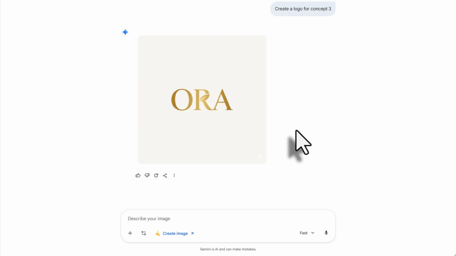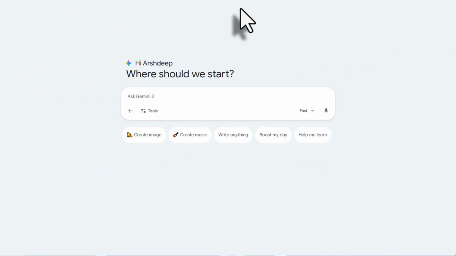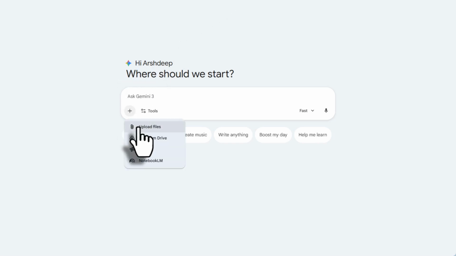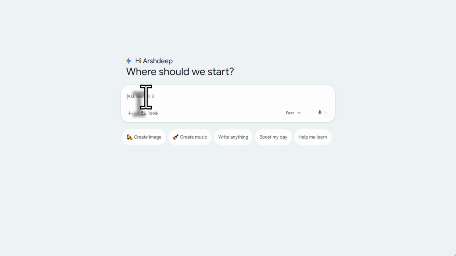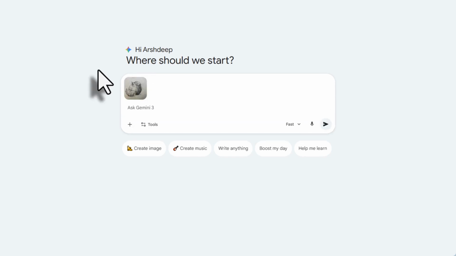Now it's time to move on to the next technique, where we're going to use the image and the prompt to create the logo for us. In my new chat window, I'm going to first insert or attach an image. Just as we attached a file using the plus icon, you can either upload a file from your computer or use it from Drive. Alternatively, you can also copy paste images and files. Right now in my clipboard, I have a sketch of an orange. I'm going to paste this image in the input area by pressing Ctrl V. Ctrl C is copy, Ctrl V is paste.